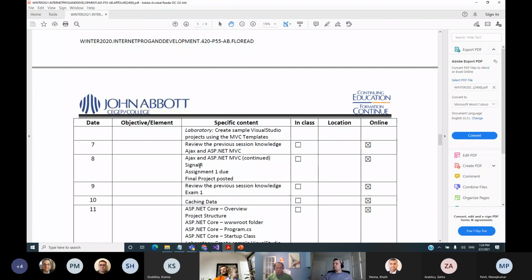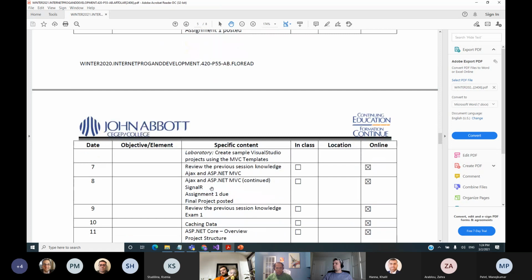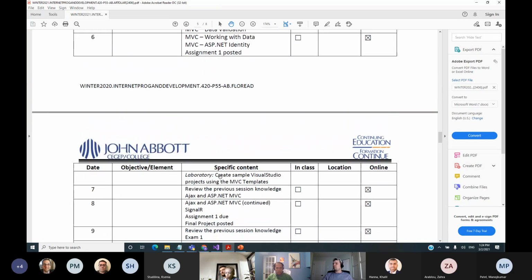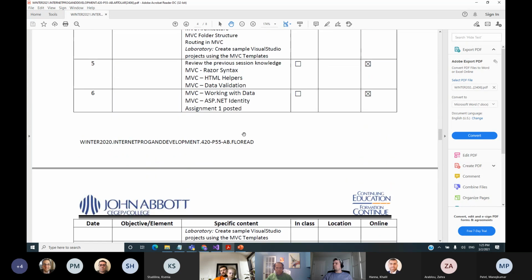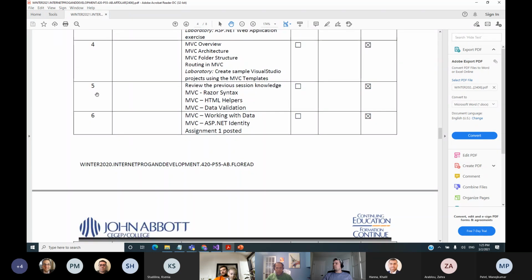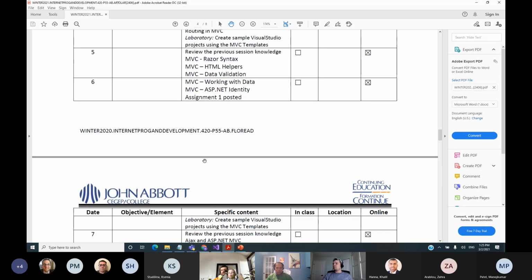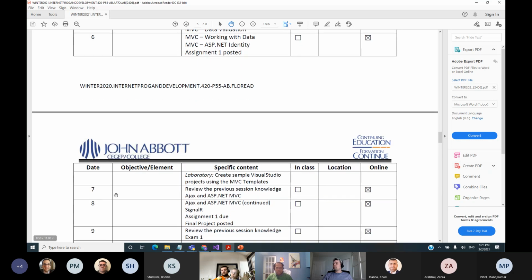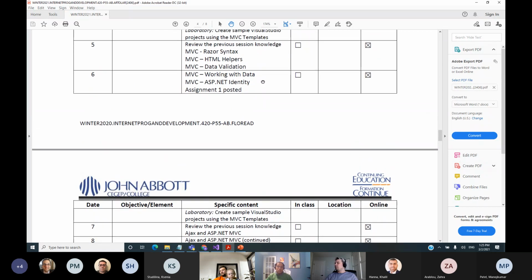I will try to post the project before, to give you an idea how to do the project. But by session 5 or 6, we should have almost all the concepts needed to develop the assignment 1 and the project. So we have the weekend to do assignment 1.